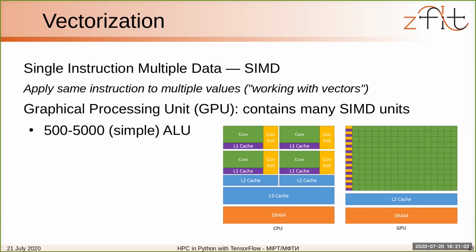Meaning if you have a vector of like 1,000 events, we can just take the square root of it and put it through the GPU. While on the CPU, this will take way longer because it has just 4 cores. On the other hand, we cannot apply a different operation to every element on the GPU. That's very inefficient. On the CPU, we can do all that. Again, CPU more general, GPU way more specific, and basically contains these SIMD units.